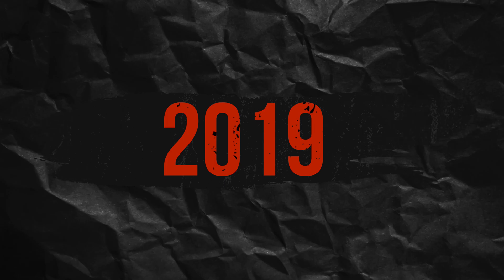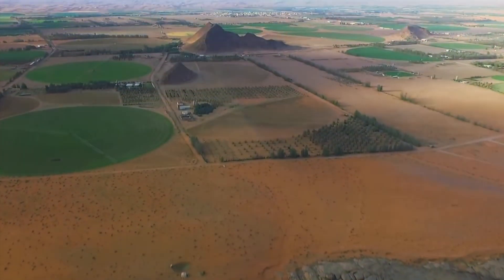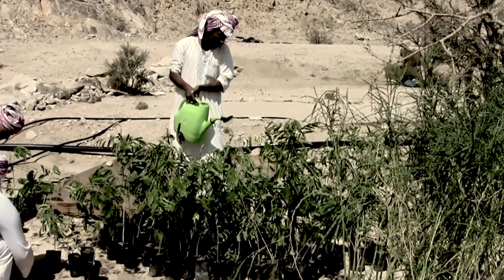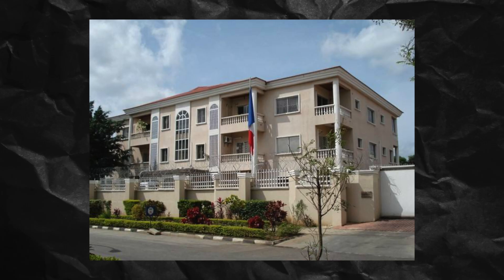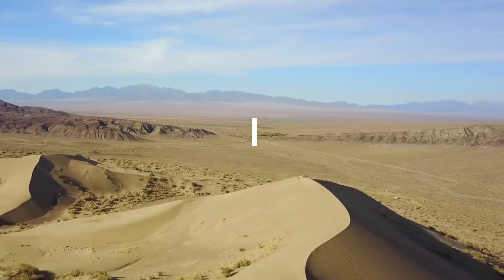In 2019, a partnership took shape known as the Desertification Control and Reversal Project. The French International Development Agency and the Nigerian government joined forces with an investment of 54 million euros, with a bold vision to halt and even reverse the spread of desertification in northern Nigeria, employing innovative approaches like enhanced land management and sustainable agriculture. Later, the French embassy in Nigeria announced another initiative called Green Nigeria, promising an additional investment of 10 million euros to escalate the fight against desertification in the north.